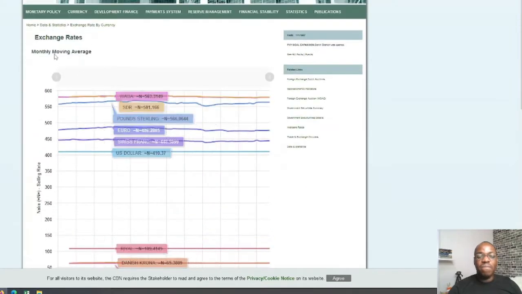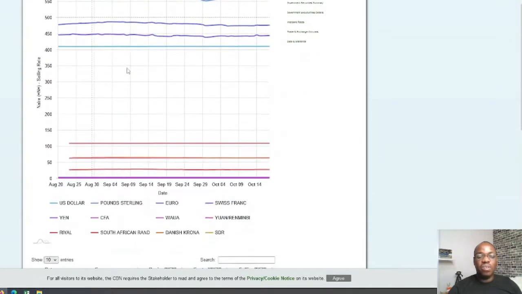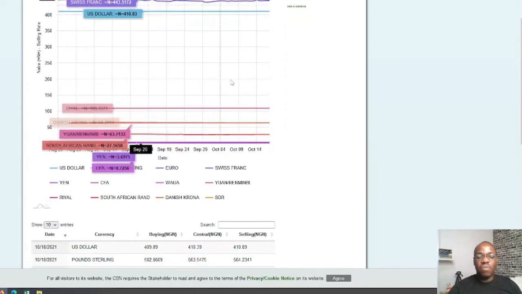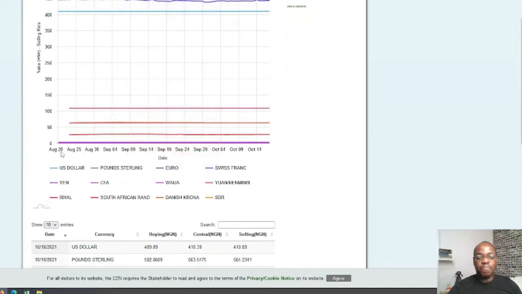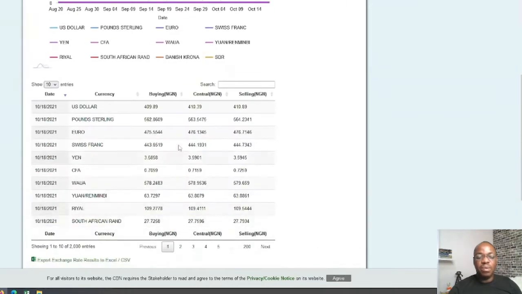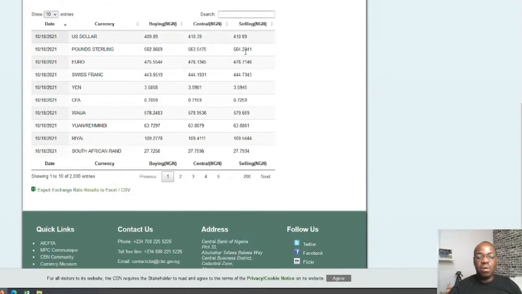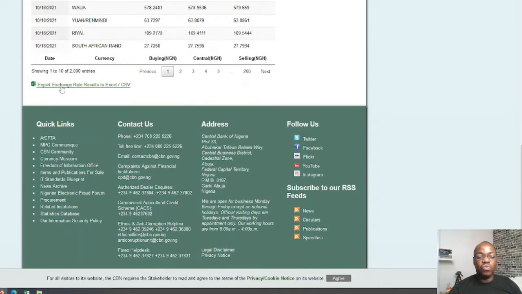then we have these exchange rates. So these are for the day, and you can see them visualized here, different currencies. You could also have a list of these rates here. You could see a list of 10, a list of 25, 50, and so on here. But where we actually are going to is this CSV file that we can export.